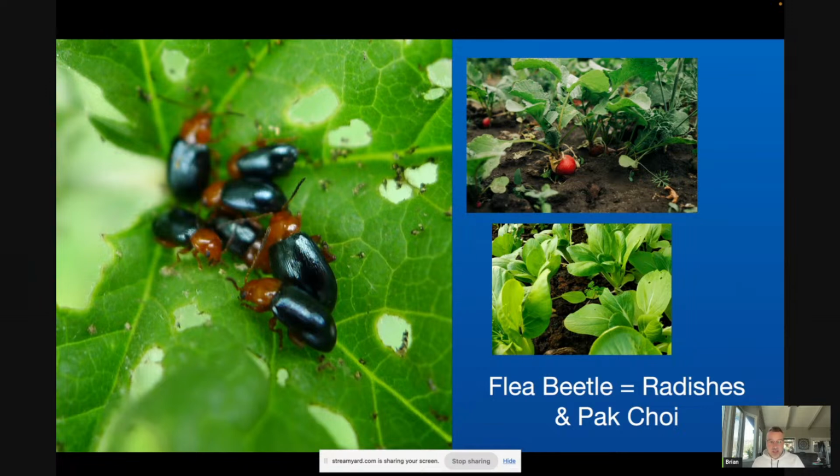Now you can thwart this pest by planting a trap crop of radishes. Again, a trap crop is a sacrificial plant that you're not going to harvest. You can also use pak choi for this, but you're going to plant these a little bit differently than the blue Hubbard squash that you planted for your other squash plants. The blue Hubbard you put 15 feet away, and that's because those other two bugs we're protecting, they travel. Flea beetles don't travel very far. And so you want to make sure that your trap crops of radish or pak choi are right there in the vicinity, less than 3 feet away from the crop you're trying to protect.